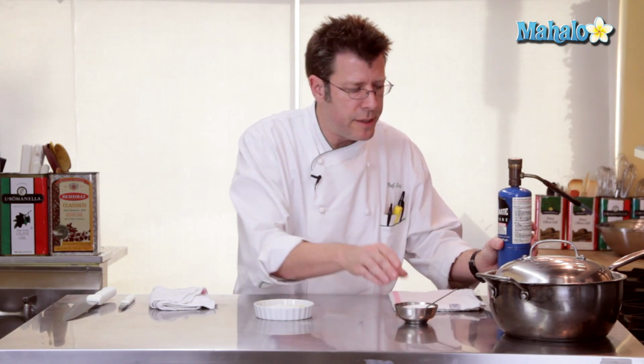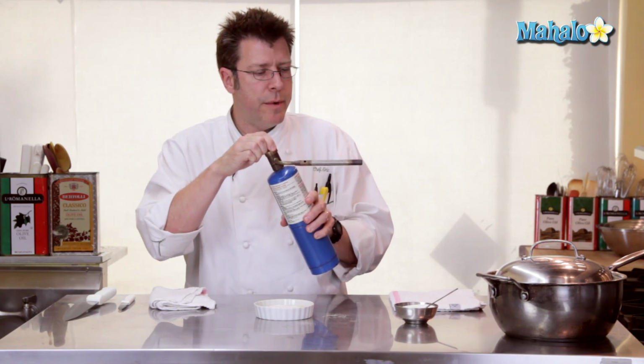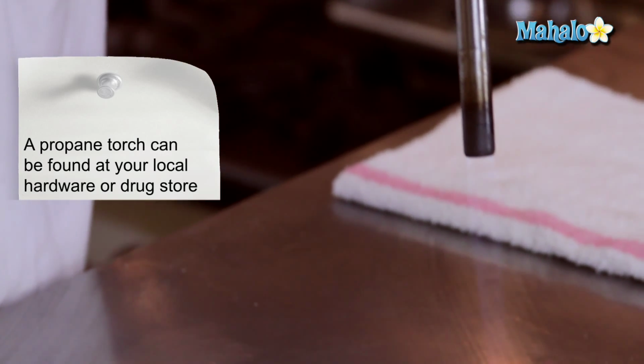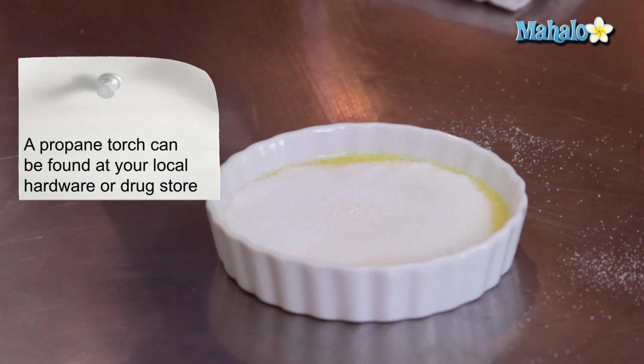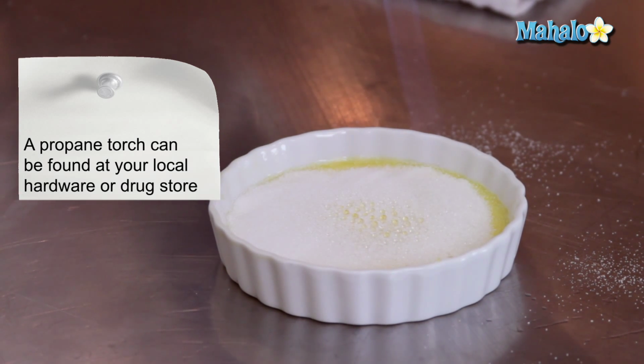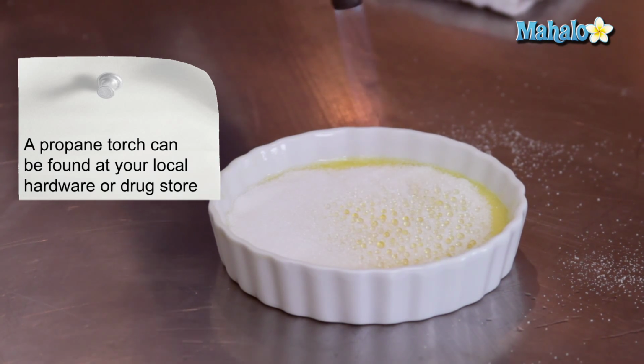And then we're going to wind up utilizing a propane torch. I have one here that's got a plumber's nozzle on it, so I don't have to turn the torch upside down. And I'm going to take the flame and slowly lower it onto the sugar, and you can see how the sugar starts to melt. One of the things that's really important is that you move it around. You don't want to let it set in one spot. I like to focus on the sugar that hasn't been melted yet.